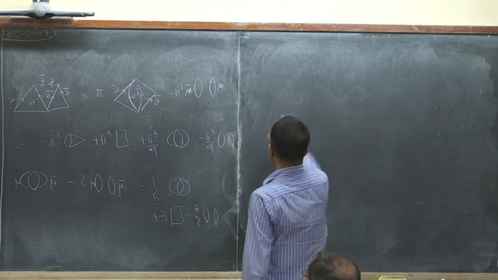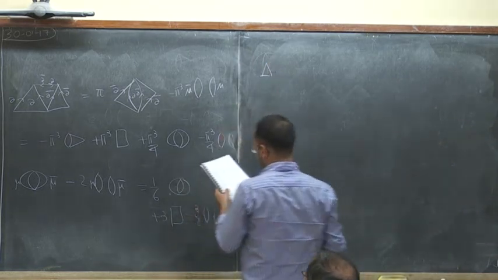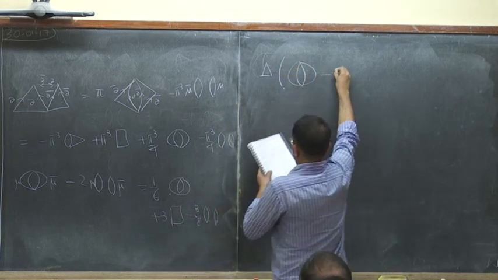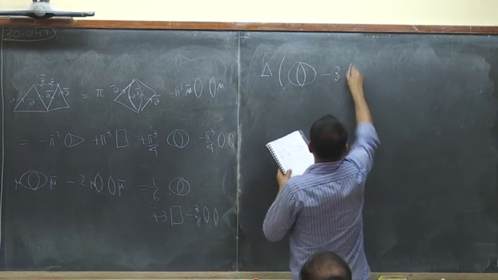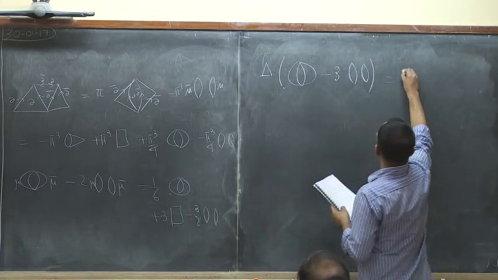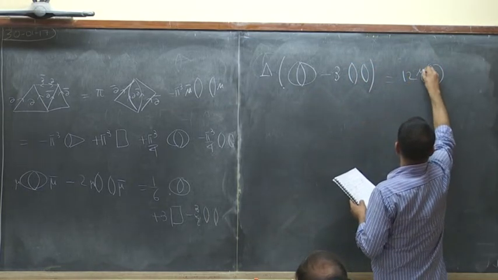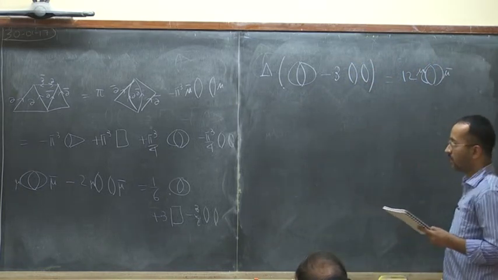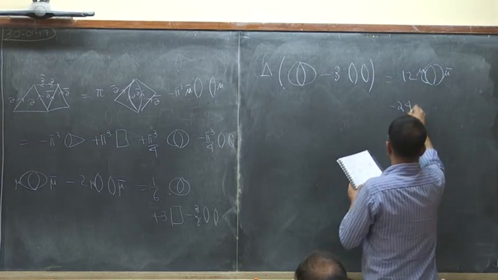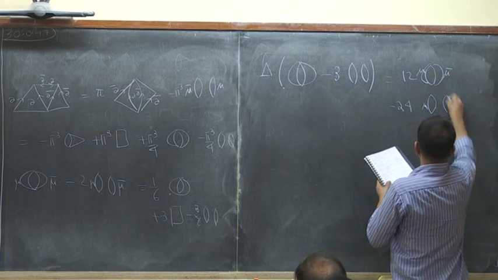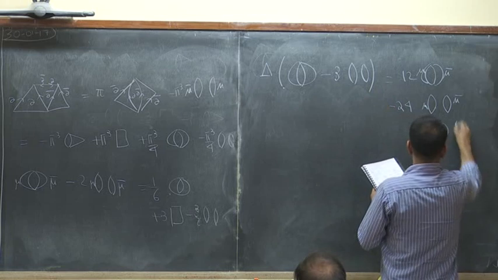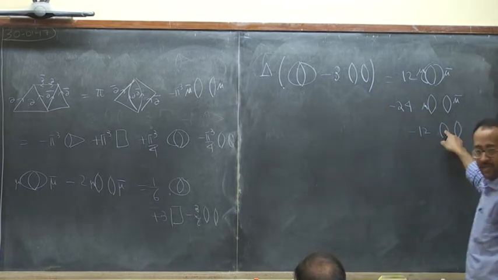So now we start with this. If you look at delta of this, minus 3 this thing. The important thing is there will be a contribution here. Let me write it down for you. There will be a factor of 12 here, trivial, because the mu can act in 4 ways, the mu bar in 3 ways. Now act on this thing. You are going to get a minus 24 mu bar when they are acting on different ones, and a minus 12 mu this thing, because when mu and mu are acting on the same one, this is really E2.